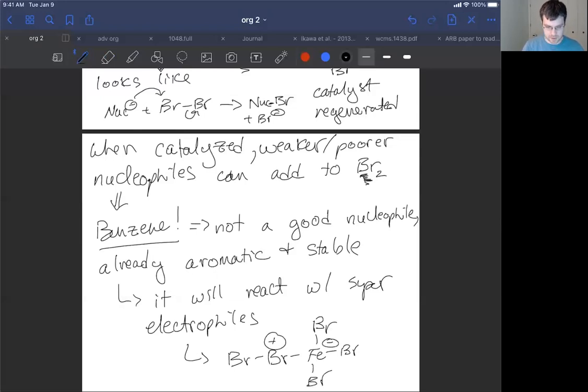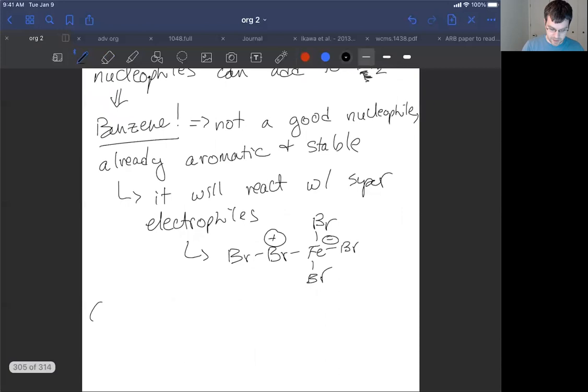Okay. What we're going to do a lot in this module is we're going to look at interesting reactions of benzene with different super electrophiles. So in each case, we're going to have a different electrophile, but the overall reaction involving benzene is going to be the same. So the general electrophilic aromatic substitution reaction looks like this.